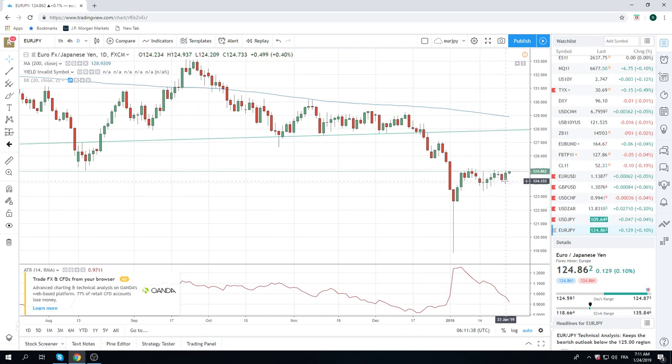There will be stops above 125 the figure. You have all these highs — yesterday's high was 124.94, four days ago 124.97, beginning of January we printed 125.06 to 125.09. There will be stops between 125.01 and 125.11 — might be a fade. I don't recommend playing Euro Yen before the ECB. You have to trade the news and the press conference, but this is an interesting chart a lot of people will be looking at.